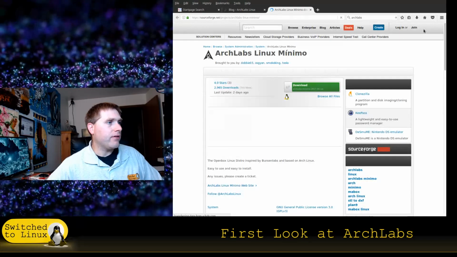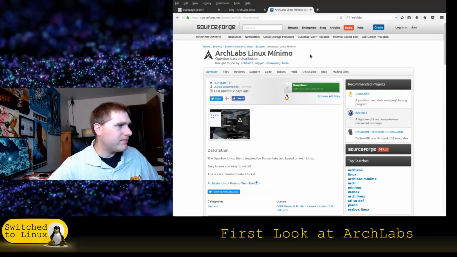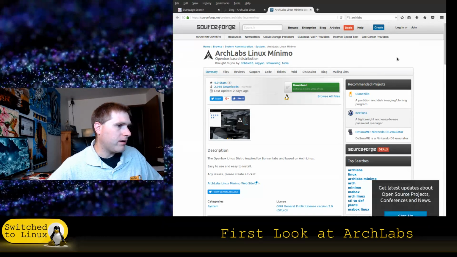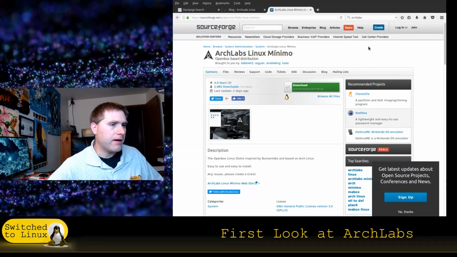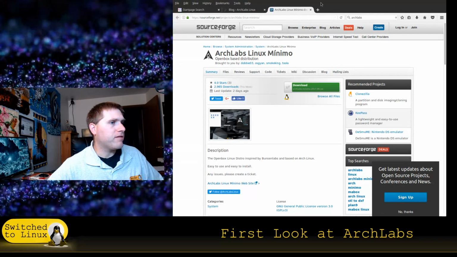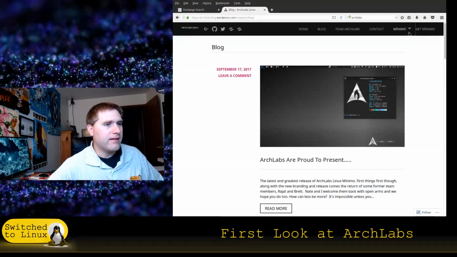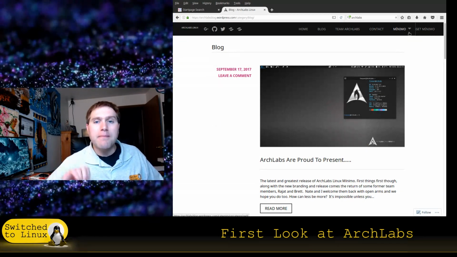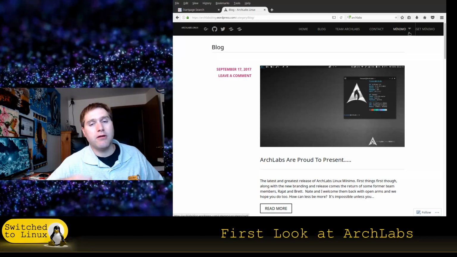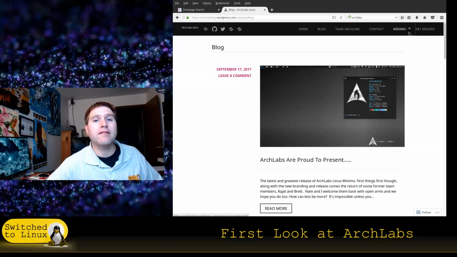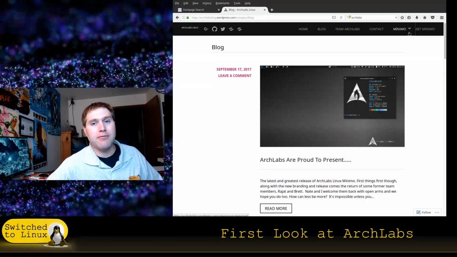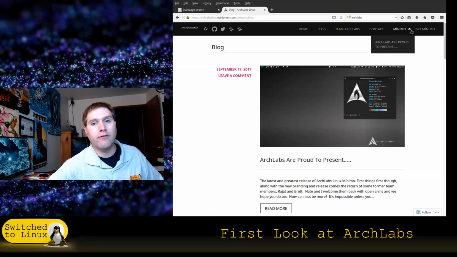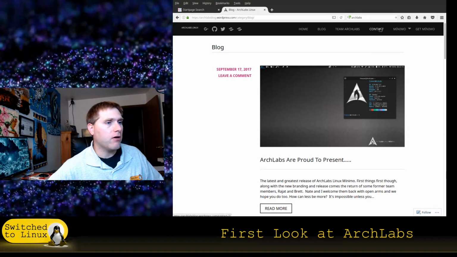Come over here and get the download link. About how big is the download? I think it's like 1.1, no, it's not even that. 953 megabytes. So it's a pretty small download, which is good, and it comes with a minimal amount of software by default. But you go into your help screen when you first install it. There's an install script that runs, and that will actually enable you to install a lot of the software. And of course, there's a few different ways that you can install some other software. So we're going to go ahead and have a look at that.